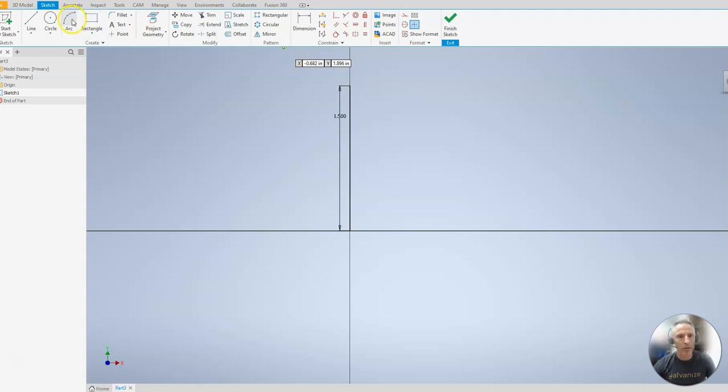I'm going to use the 3-point arc, and I'll come to the top of the line, and I'm going to come down to the bottom line, and I'm going to bring it out, and it's going to have to be an exact, perfect circle. Now, I could try to guess on exactly where that was and be pretty close, so I'm going to intentionally not be perfect, because I'm going to put a dimension in there to make it perfect. So the radius of this arc needs to be exactly half of the diameter of that circle. So we'll say 0.75, and now it's perfect. Right, you'll see the center point is right on that line.